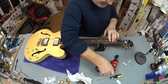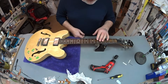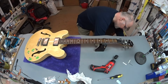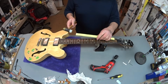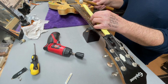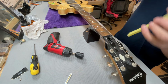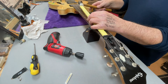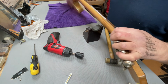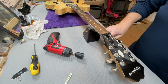There we go. As I take the strings off, I can get a good look at the frets, and they're a little bit worn, but nothing too bad about it. So we get straight into this by tapping off the original plastic nut. It's well glued on, but nothing too difficult to overcome. Just have a look at how it's seated. Well, it's actually not in a recess. I think it's just been glued on quite strongly.